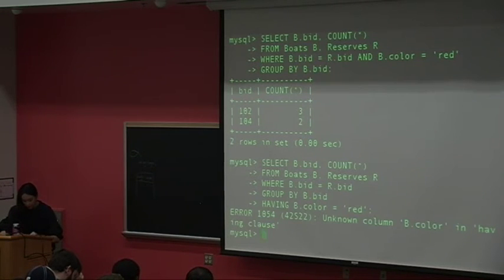Let's take a look at query 34. This has a very subtle difference compared to, I think, query 32. In query 34, we want to find the average age of sailors for each rating level that has at least 2 sailors.